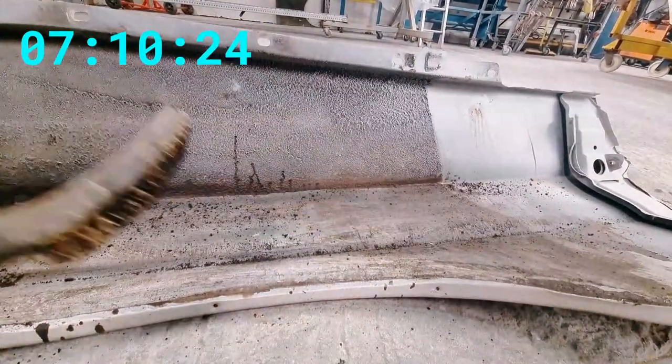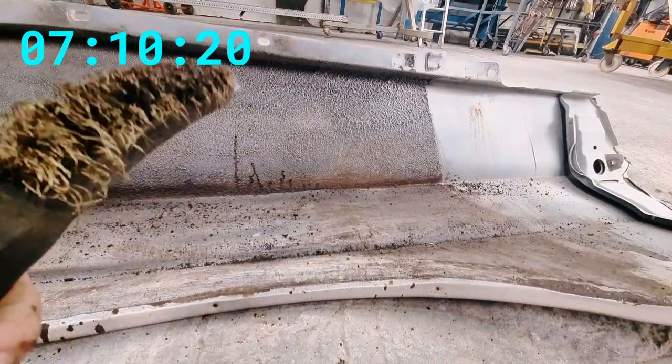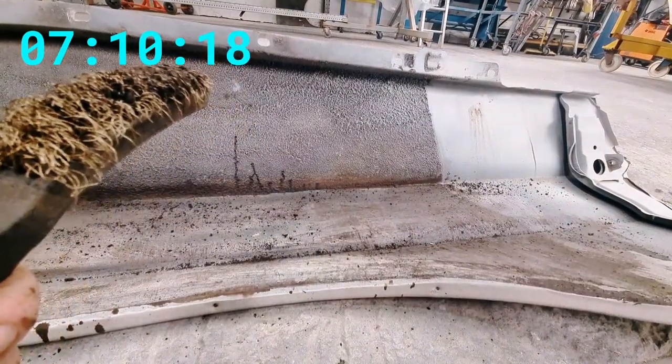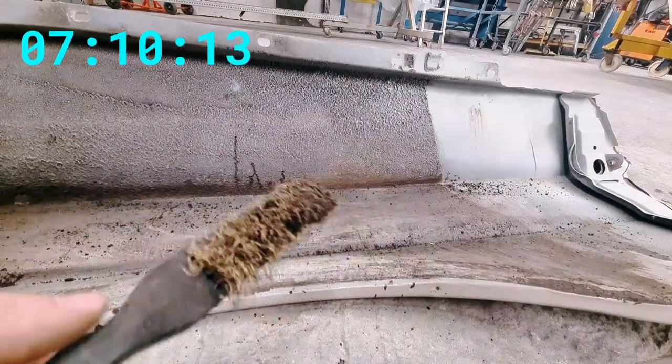Just scratching all this crap off. What was that? I heard noise. Oh, just look at all this. Look at that gunk everywhere.